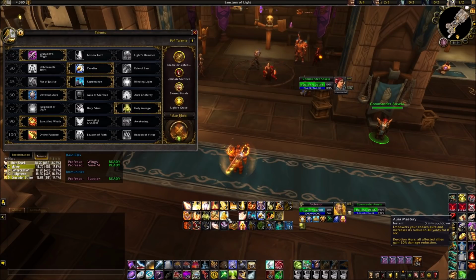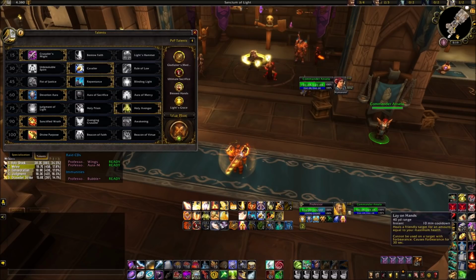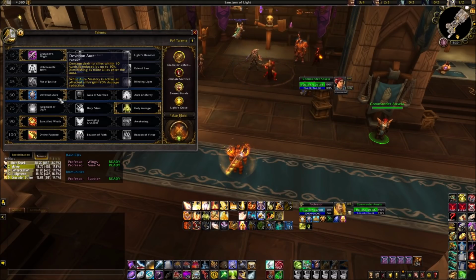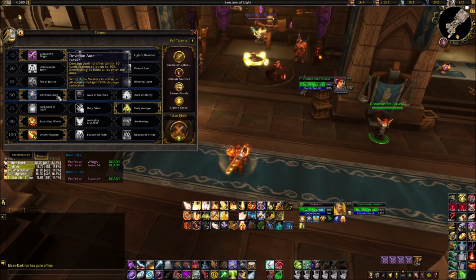And then Aura Mastery depends on the aura that you're using. You just got to make sure that you know what is doing what. Remember the Aura of Sacrifice, it's not about burst healing anymore. It's just more of a passive thing. So in terms of preventing damage from happening or transferring it to you, your Aura of Sacrifice and your Devotion Aura are going to be the go-to ones. I'd say Devotion Aura for a very small group, especially if you're by yourself.